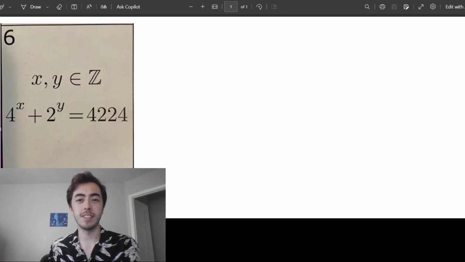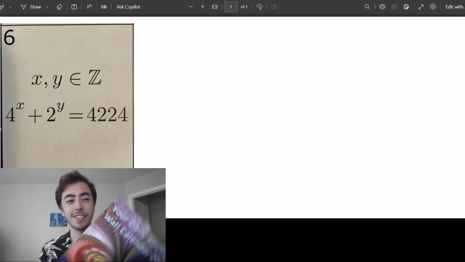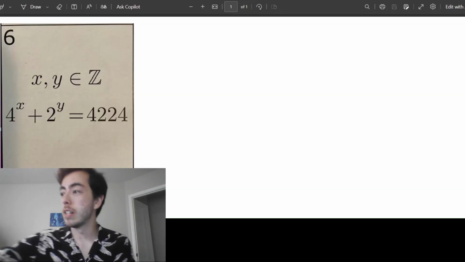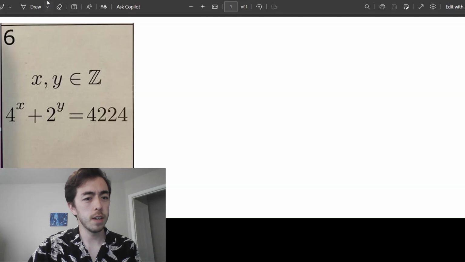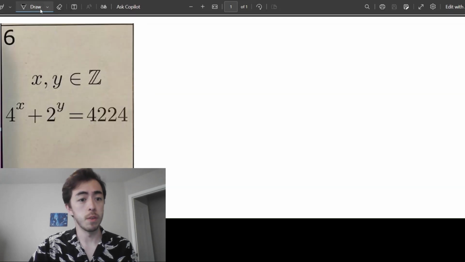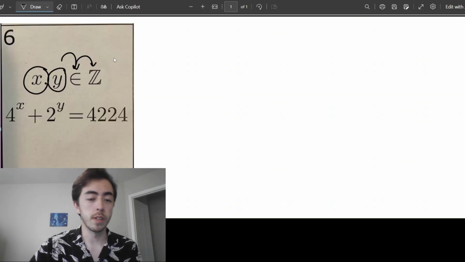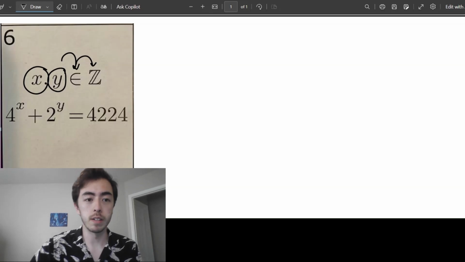Today is July 6th, and we're solving problem number 187 from the Daily Epsilon calendar. We should show why it looks like x is 6 today, and y is some other number. It says x and y are elements of the integers. That just means that they are whole numbers, maybe positive, maybe negative.